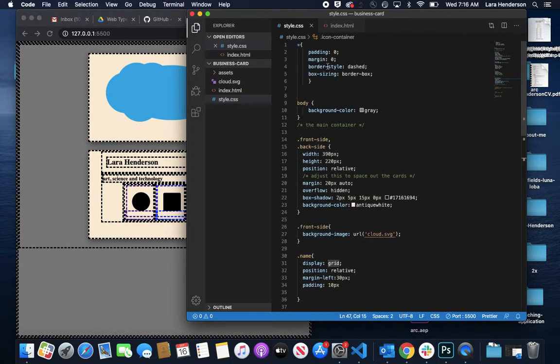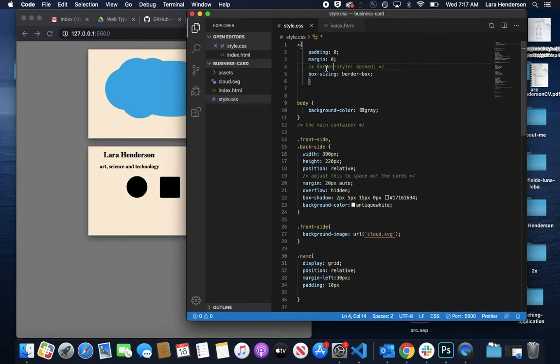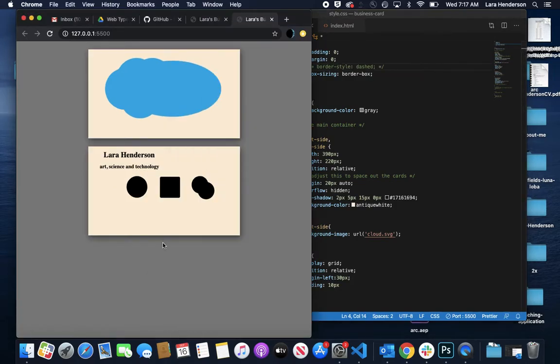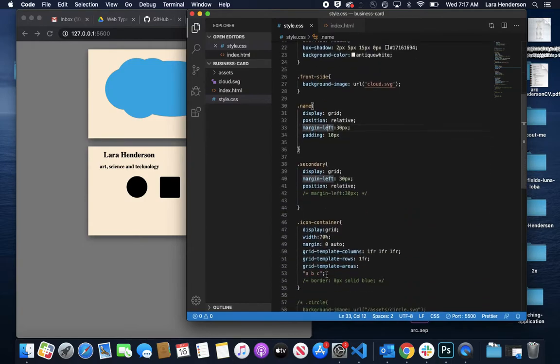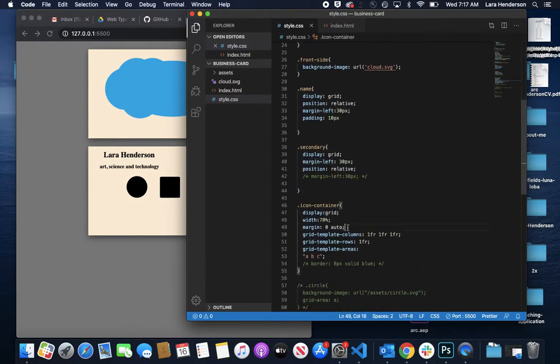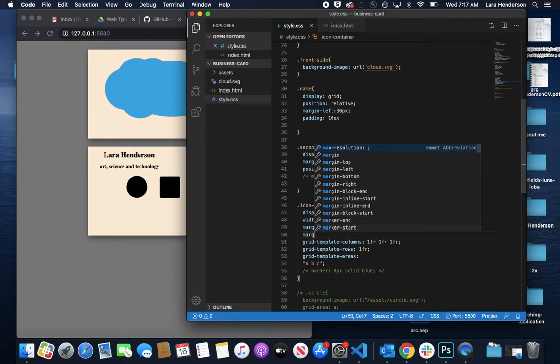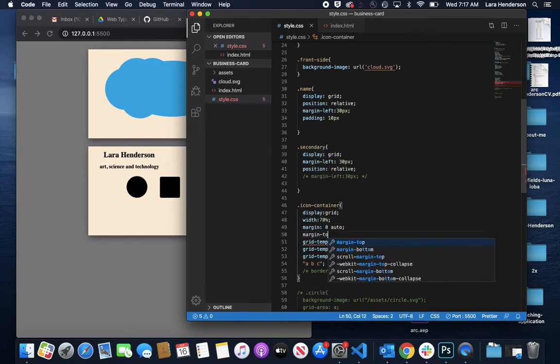Okay, so now what I can do is come here to my border style, dashed, and I can turn that off. And now I'm starting to see a more clear picture of how my business card is starting to form. I'm seeing that if I want to add space top and bottom, I can add margin-top, margin-left, kind of move this to where I want to place it. I'm going to have to put definitely some more margin-top on my icons because I want them to be closer to the edge of my business card. So let's try doing that.